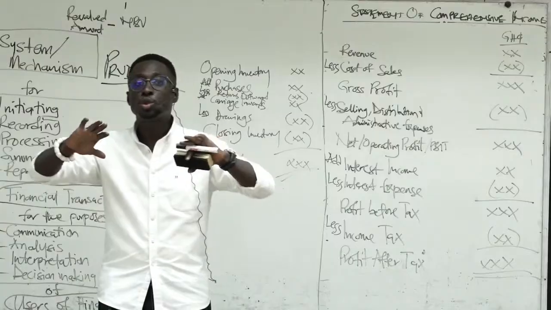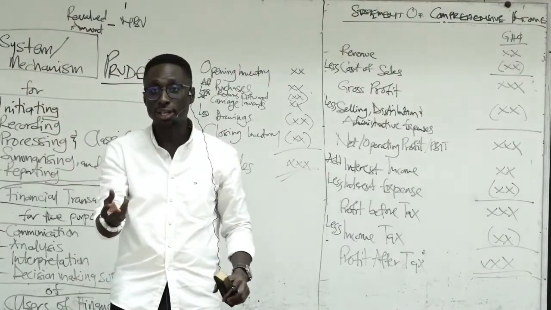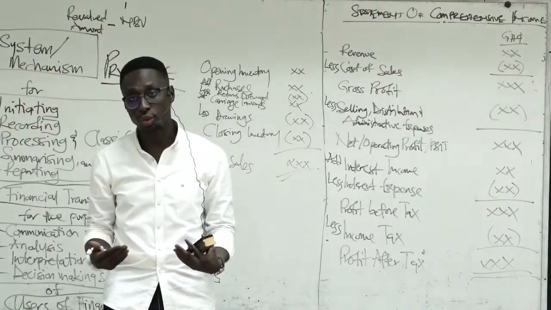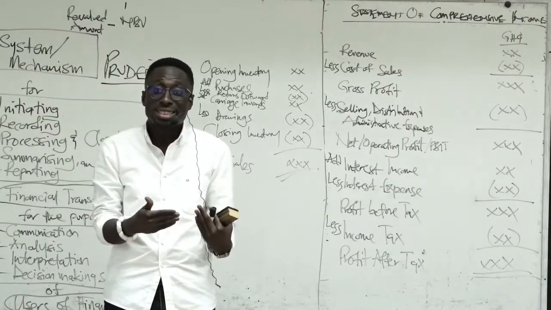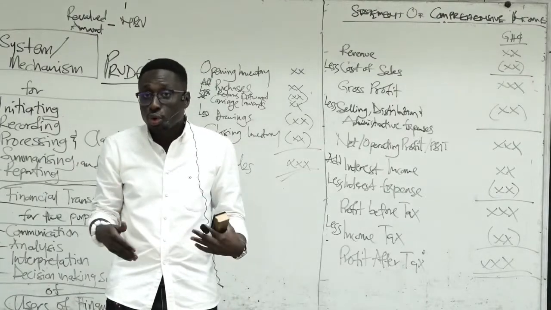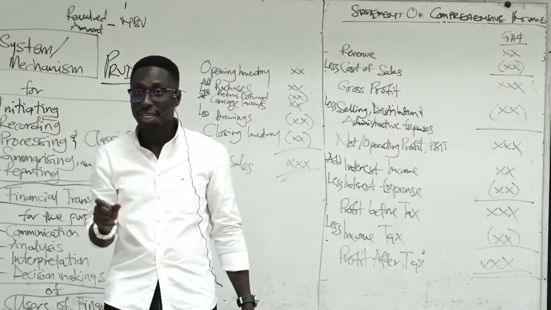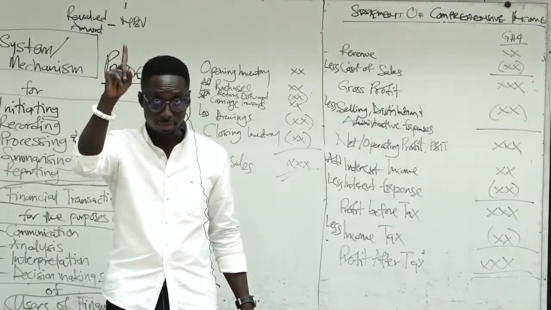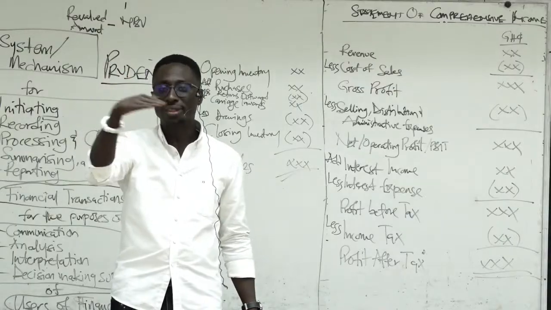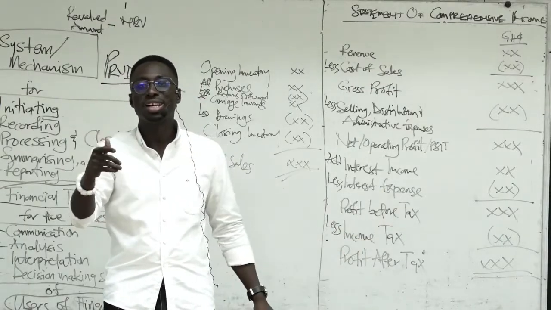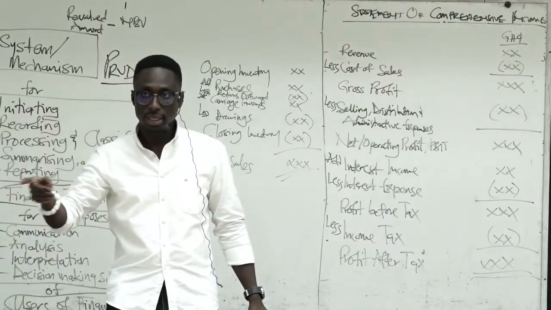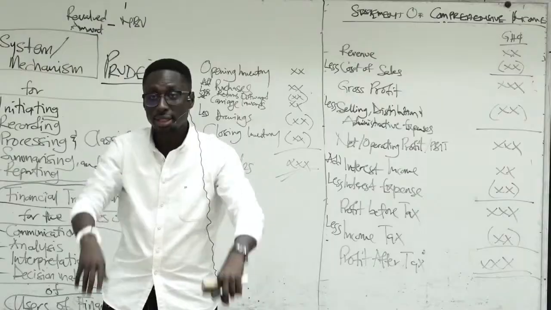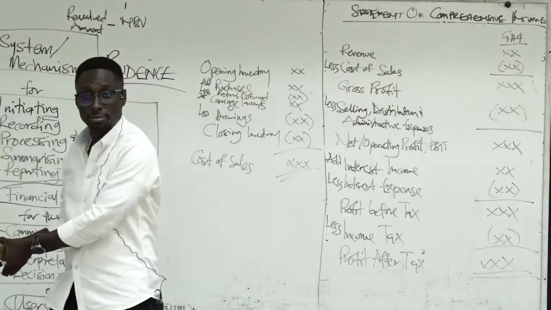So once you've been able to consider all the other operating expenses and you take them out of your gross profit, now you would have what? Your net profit. And it is also called operating profit because it is the profit from operations directly, which is your core business. All right? So once you have that, and it's also called profit before interest and tax, that should tell you that beyond your operations, you may have financing matters.